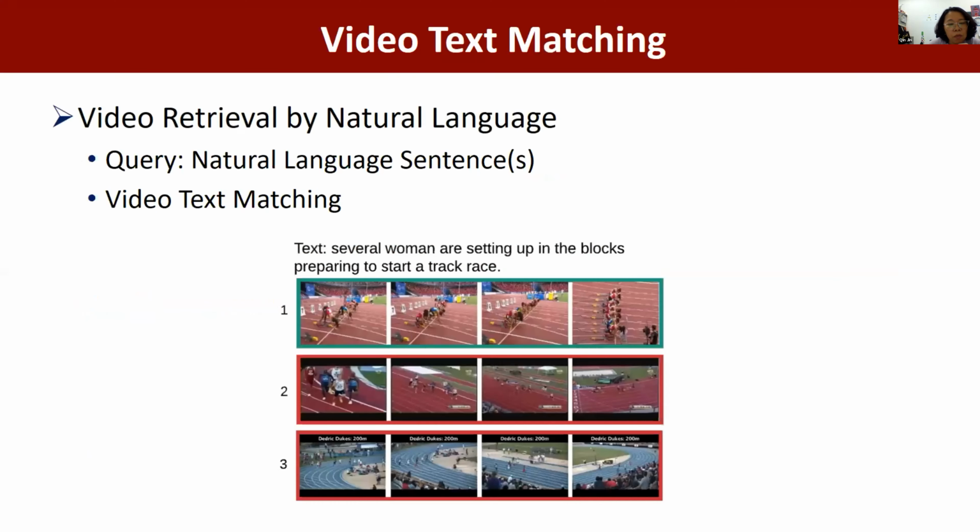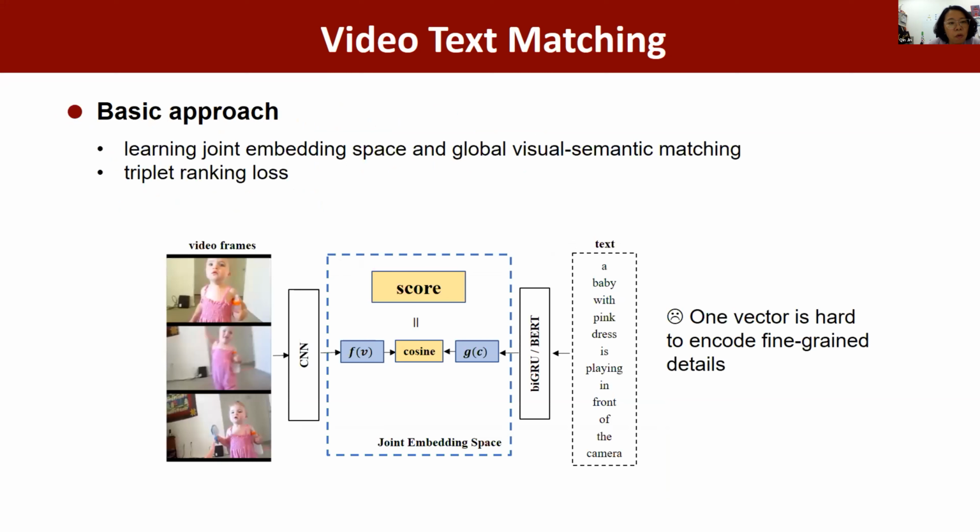This figure here just illustrates the video retrieval by natural language task. Basically, the query is in natural language sentence format instead of simple query words or a query phrase. The task is basically video text matching: given the query sentence, the system matches the candidate videos and outputs the relevant videos in ranked order. So the core of this retrieval matching task is how to do the video and text matching. One of the dominant approaches is to learn a joint embedding from the two modalities, and then measure the similarity in the joint space.